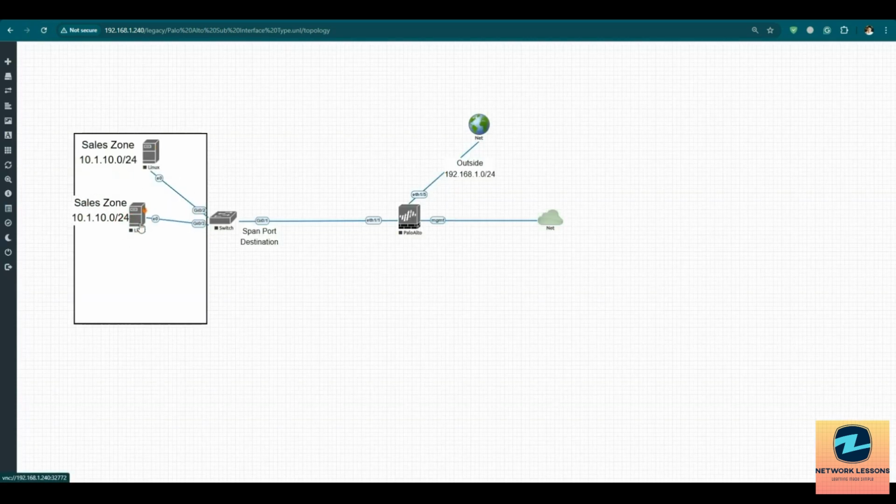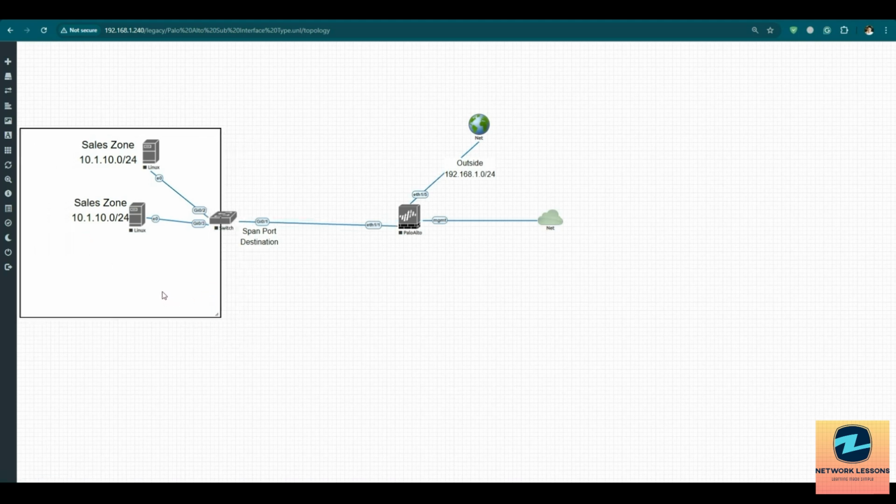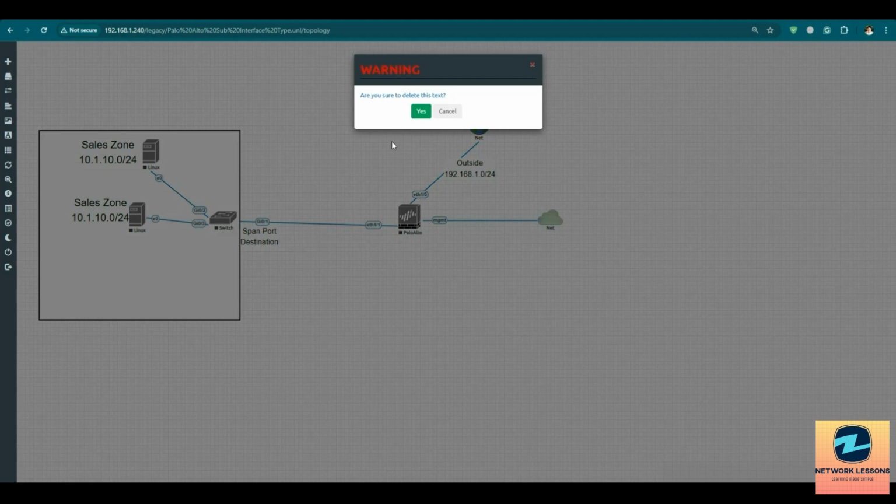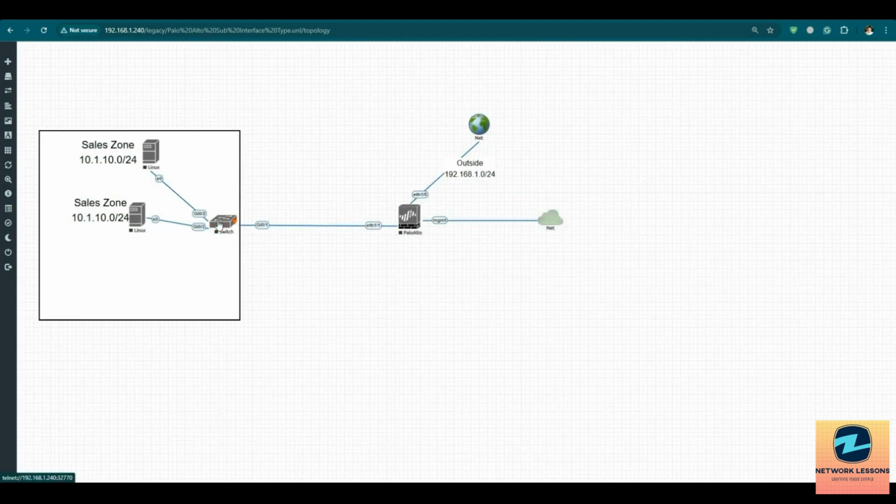I will also maximize this a little bit like this. It's not a span mode, so I'll delete this. This time this is my marketing zone, and this is going to be my VLAN 20.